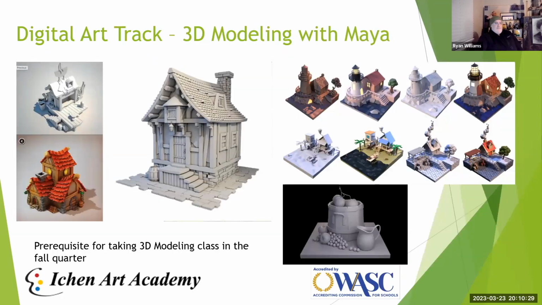3D modeling. 3D modeling is sculpting digitally. Basically you're able to go in and move a 3D object in the round in digital space, break it down into a simple black and white grayscale pattern, and then they'd also be learning how to paint this object. Maya is a very useful tool for a lot of different majors within the arts. And of course, this class is a prerequisite to take 3D modeling in the fall quarter with Ron.